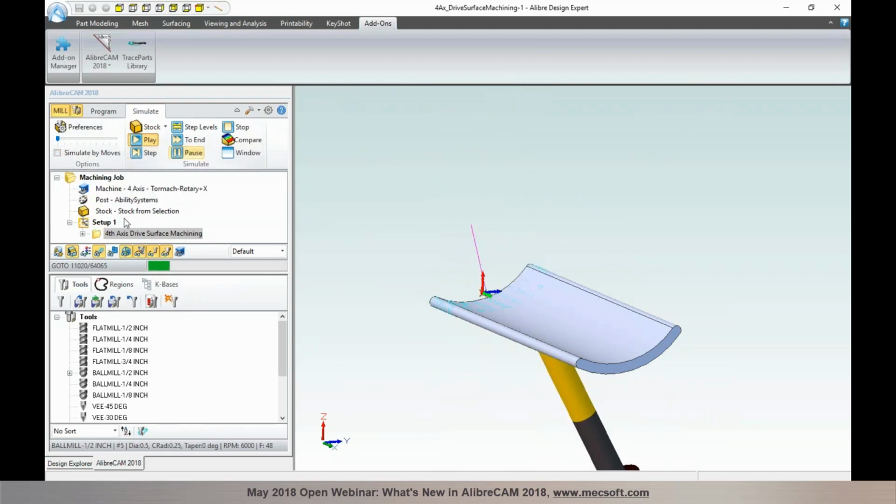Now let me interject here and explain what true 4-axis means. So when we say true 4-axis, what we're talking about is actually the tool, or the table, they're all being moved in four completely different axes. So you'll have the X, Y, Z motions for the tool, as well as an angular rotation of the table or the head. So that's what we're talking about when we say true four-axis.